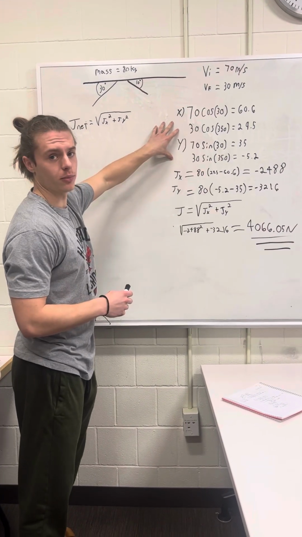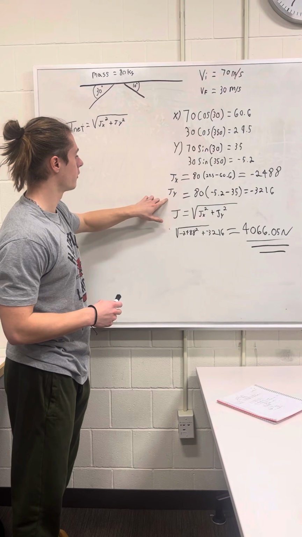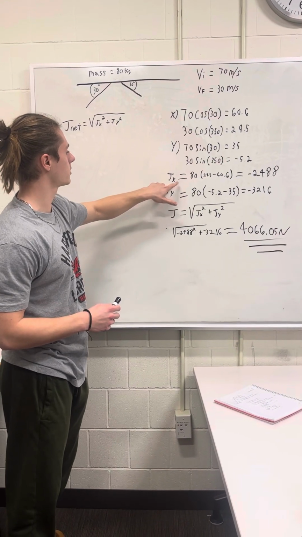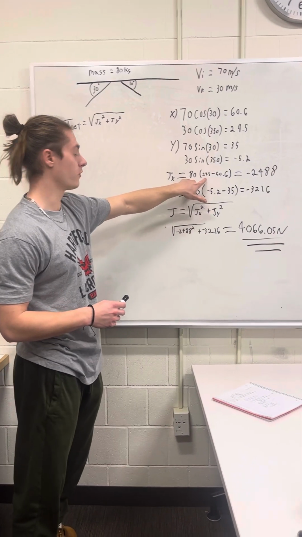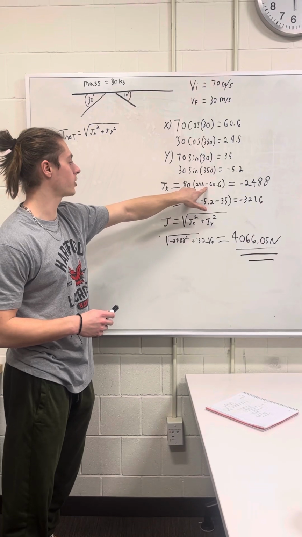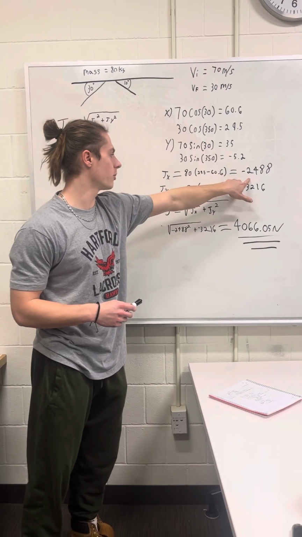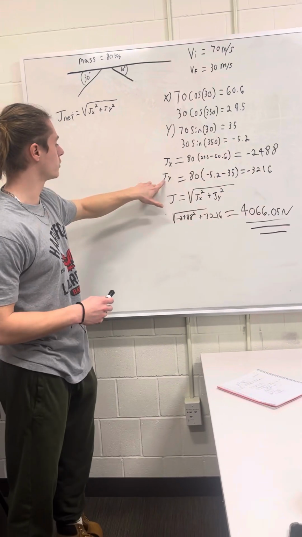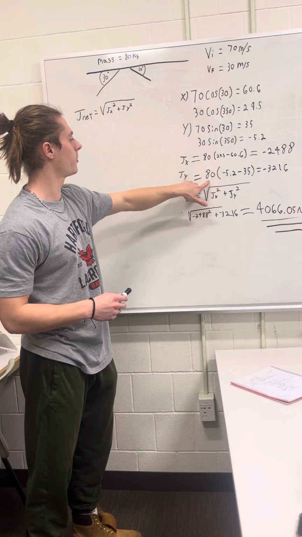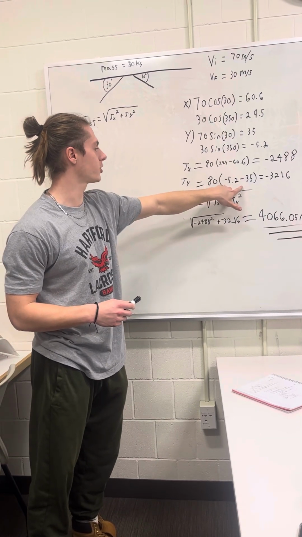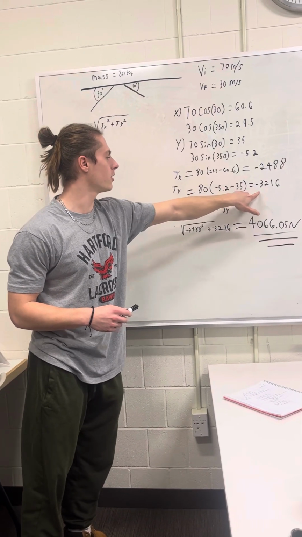By having both of these components, we can then find the net impulse for both components. The Jx equals the mass with the final velocity subtracted by its initial velocity, the number can be seen here. For Jy, it's the exact same thing. The mass for its final velocity subtracted by its initial velocity. That number is seen here.